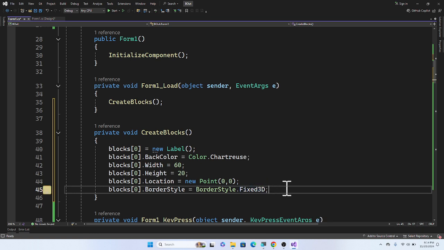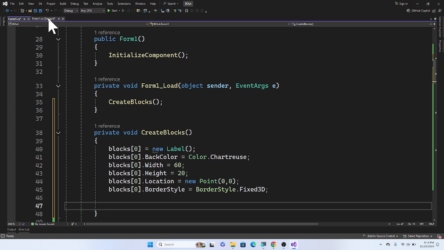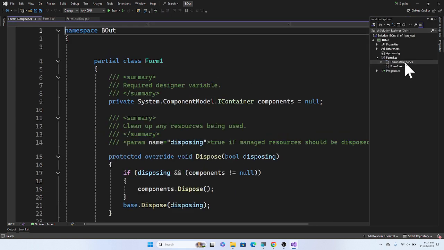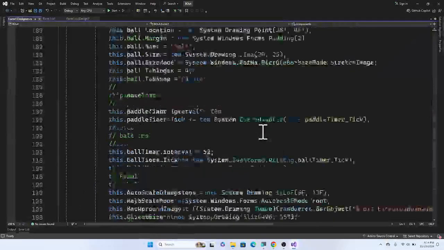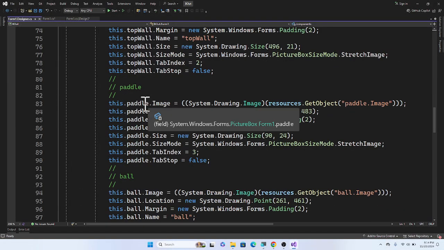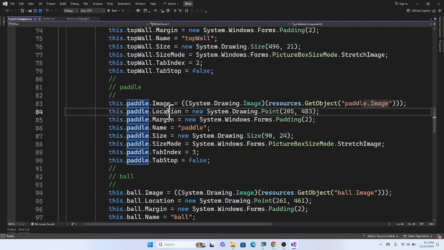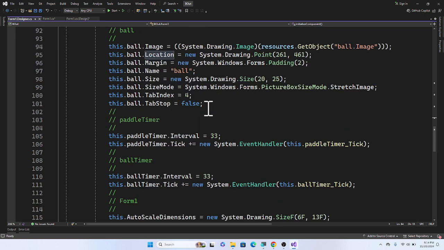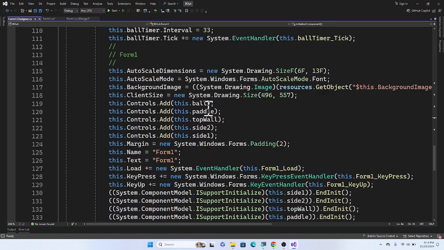All right. Now, just like in our designer, which I'll pull up again, what we just did is this stuff, where we created the properties of it. They're changing the image, the location, all that stuff. We did all the stuff that we wanted to do. But what we need to do now is actually add it to our project.